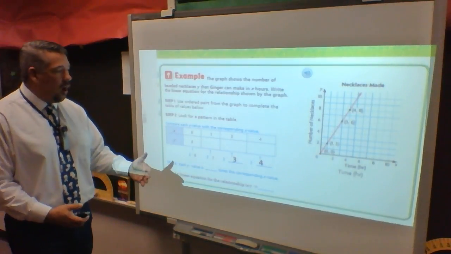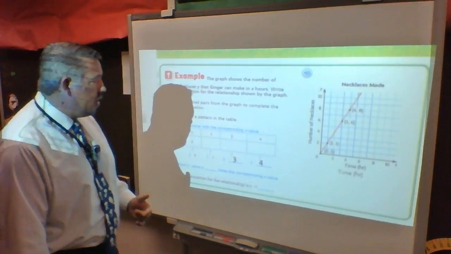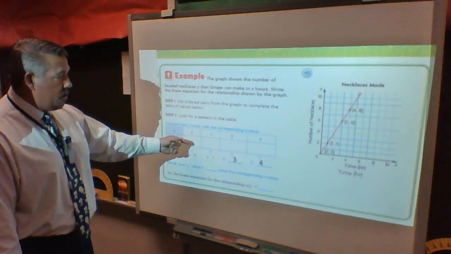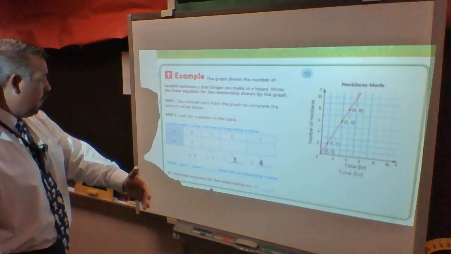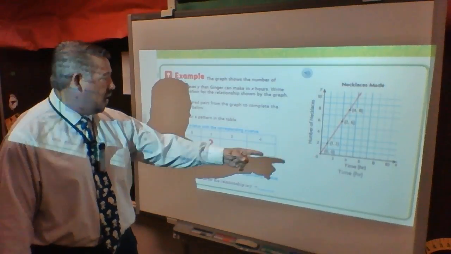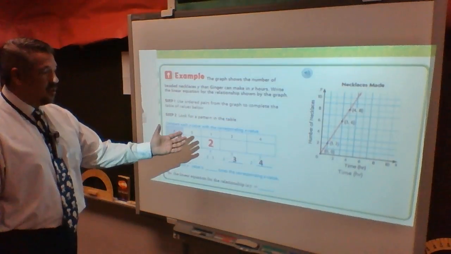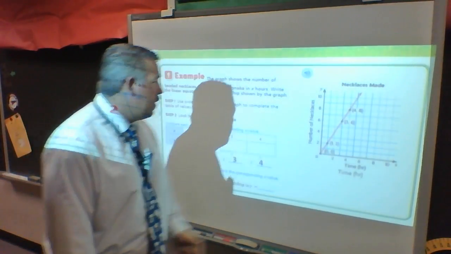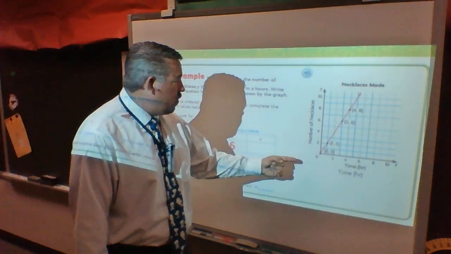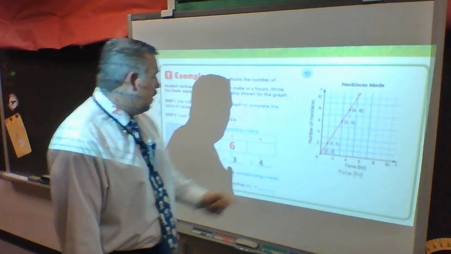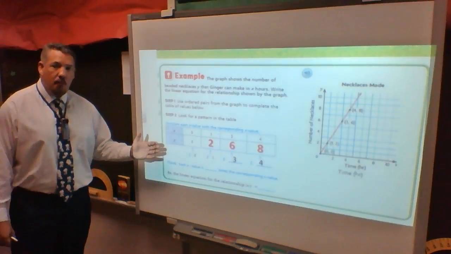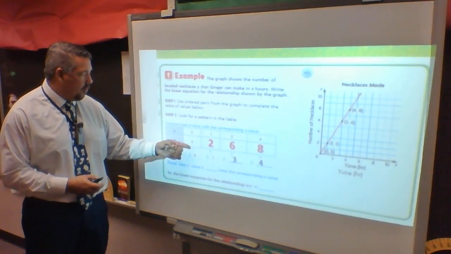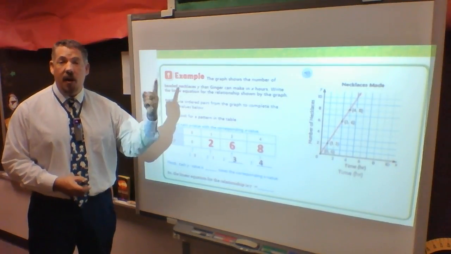And then I look at where they end up on the line and what their y is going to be. So I know I'm going to go from the 0, 0, which is my first point. I'm going to go forward to the 1, and it shows me that it goes up 2. And then I skip to the 3, and I go up to the 6. And then when I go to the 4, I go up to the 8. So when I fill out my chart, I can begin to figure out mentally what my relationship is. It's 0 and 0, and then I go 1 and 2, where I could be adding 1.